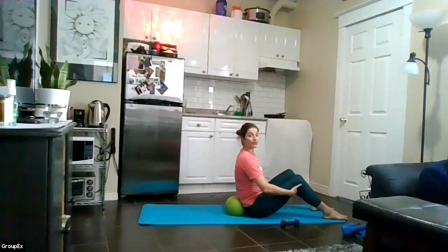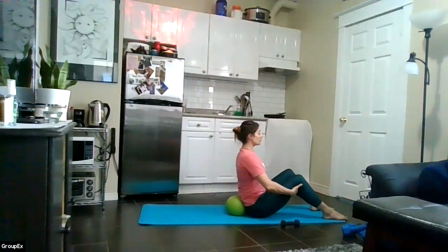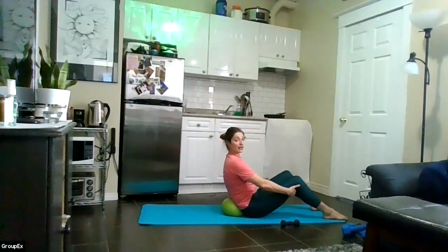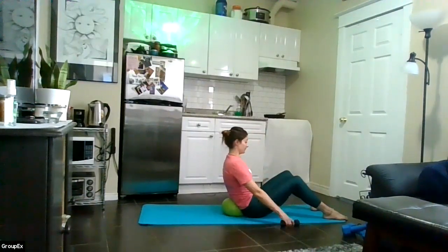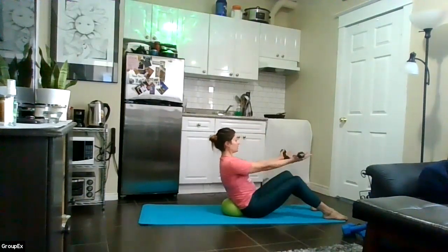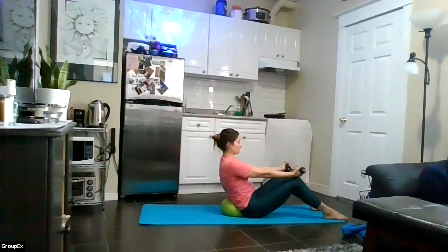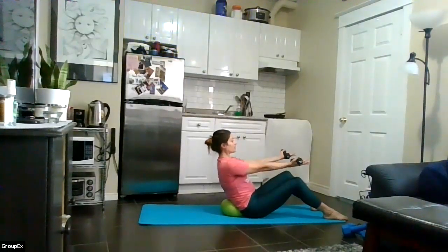So from here, we're going to do like a half roll back, but supported. So as I exhale, scoop my lower belly, rolling back behind my sit bones, pressing my belly button into the ball. I'm going to hold on to my dumbbells and bring them straight out in front. So scoop those bellies, hollow them out. Take that big ice cream scoop right through the center. Palms up, hovering above your knees.